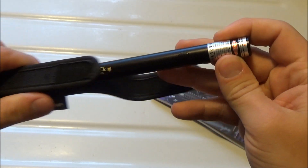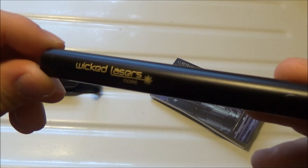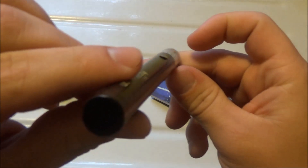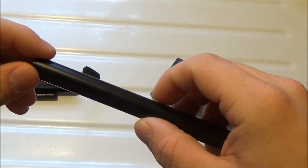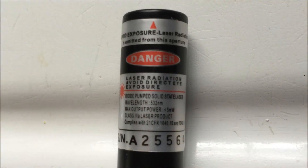And then of course you have the Core laser itself, and I really like this one a lot. It has a good feel to it, good weight, it's made of metal — the website says black polished brass. It's a 5 milliwatt, 532 nanometer laser, and the 532 nanometers describes the wavelength of the color, so it's a green laser pointer.